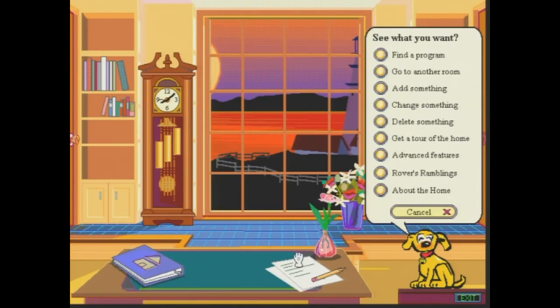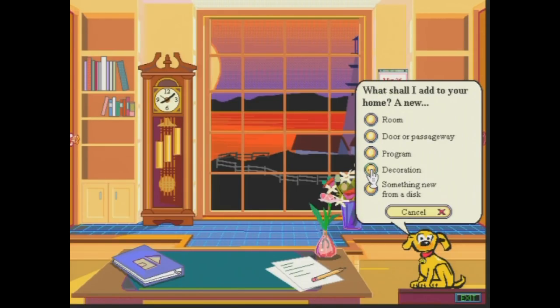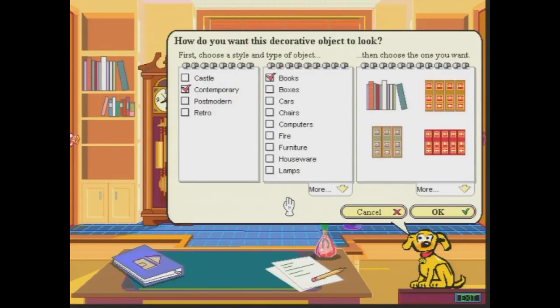Okay, let's add something to the desk here. Now, there was a special OEM version of Microsoft Bob put out by Gateway 2000. And what I like about it is that you can add an actual Gateway 2000 desktop computer as a decoration to Microsoft Bob. But unfortunately, this is the non-OEM version, so no Gateway 2000s in this video.